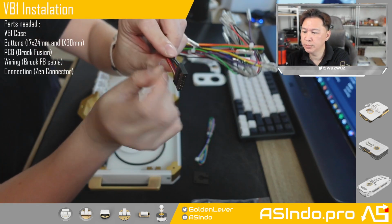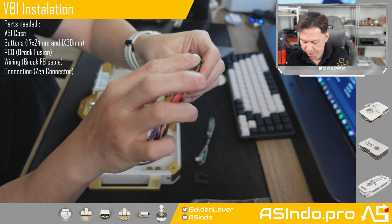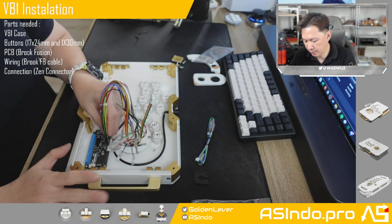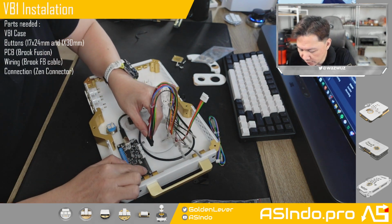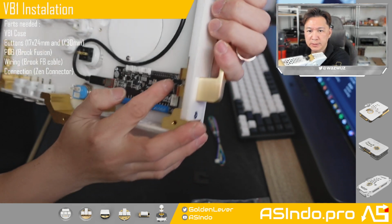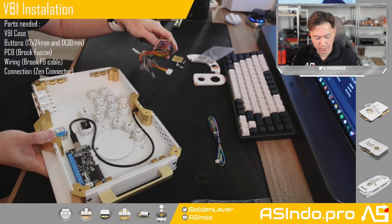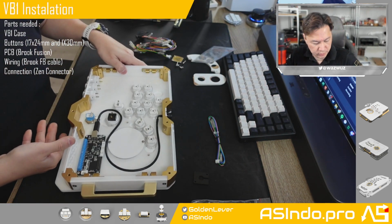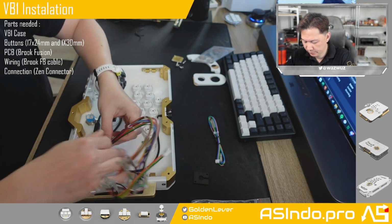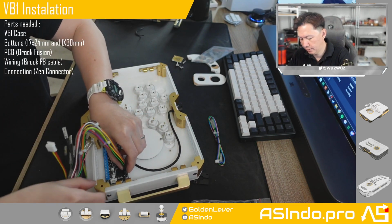You can see there are two holes on this side, and the set is facing to the left. So its pins there are 19 and 20. It is not used. You can see there are 19 and 20 pins. It's not used. So we use pins from number 1 to 18. Just plug it like this.